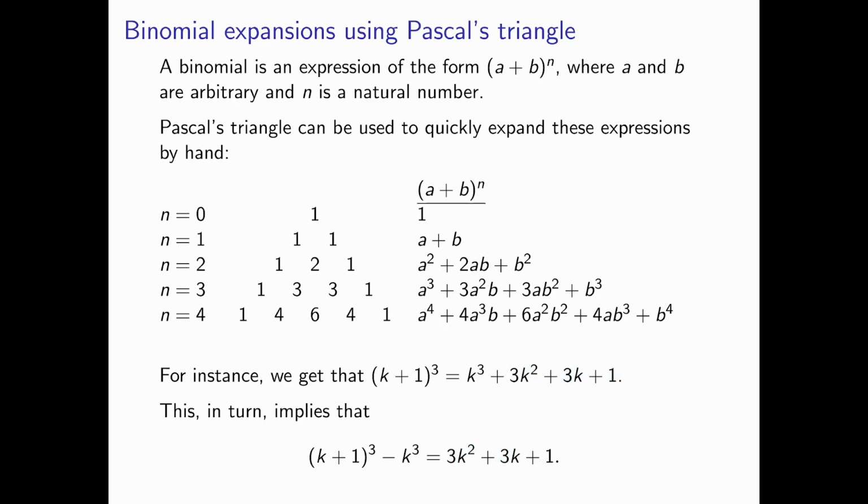So at this point you may say, okay, so what's the big deal? We just have a random expression, we have written it in a different way. What's the point of all this? What can we use this for? How is this related in any way to s sub 2 of n?